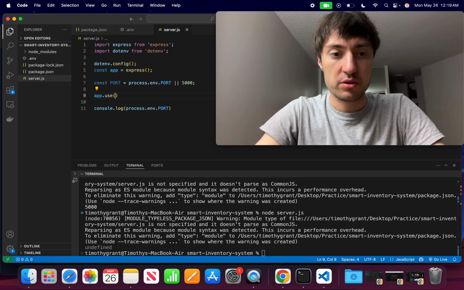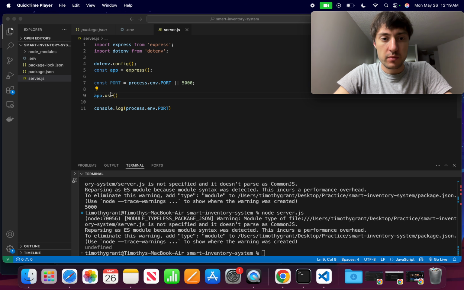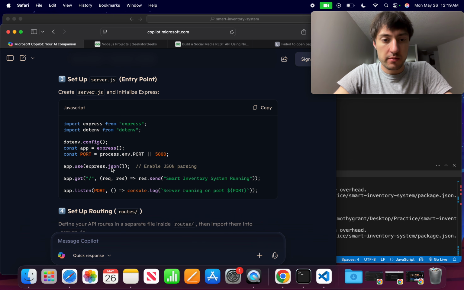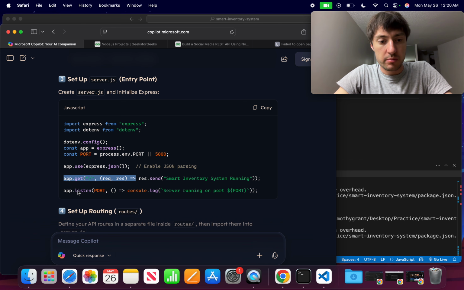app.use, I think that's what it was saying. And what does this want? App.use, come on. What does it want? Express.json. App.get, app.listen.